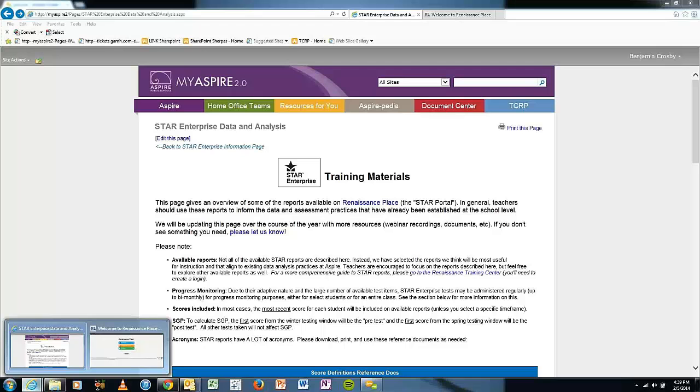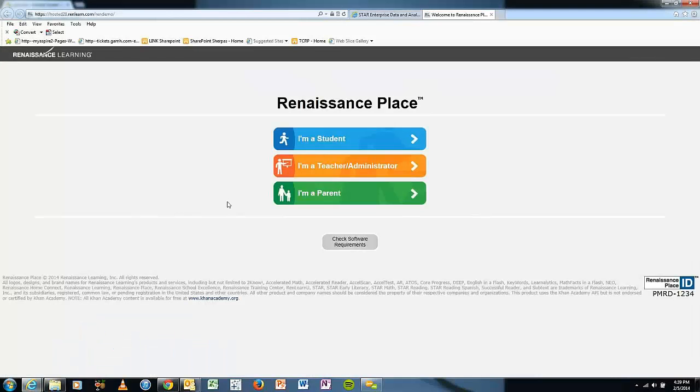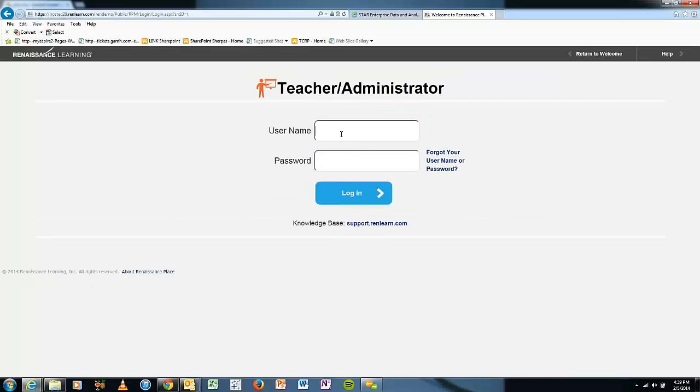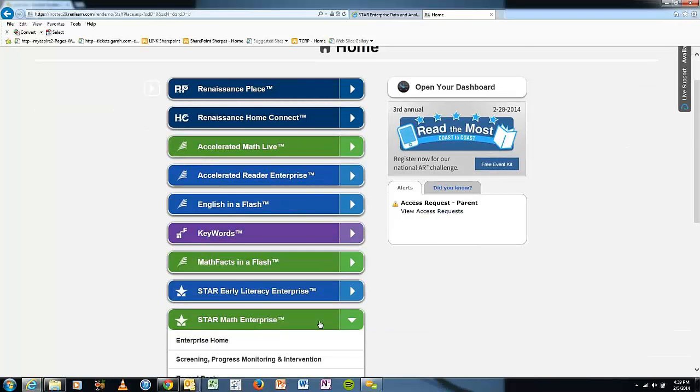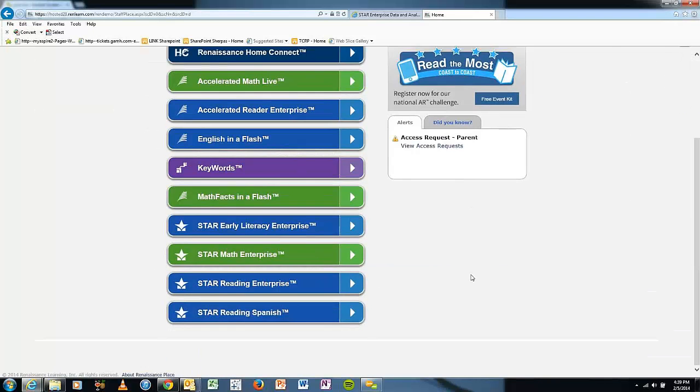Okay. So I'm going to go to our data portal, and I actually have a demo portal here from STAR, so we are not going to be looking at our own teachers' data, which is great. This feels a little bit weird to have your kids up on the screen in front of everyone else. Okay, so when you log in, you will not see all of these tabs. You'll see like 5 tabs maybe.